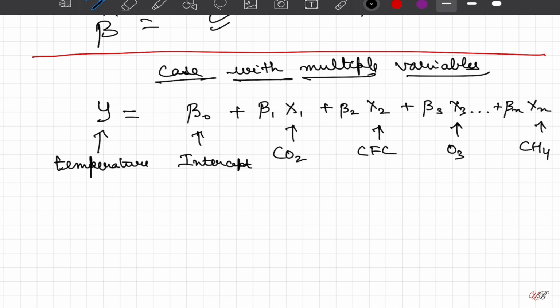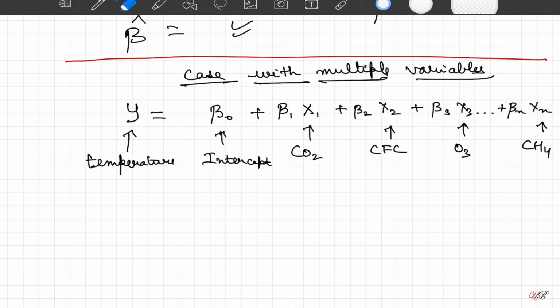Now we want to determine the values of beta 1 to beta n. So basically we have k, to avoid confusion, I will use k here instead of n. Let us say that we have k coefficients and xk. Now what we will observe in the real world, we will observe some values, that is, we will have some training data, and let us say that we have n samples. We make observations of n days' temperature, and on those n days we measured all these concentrations.